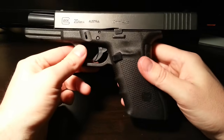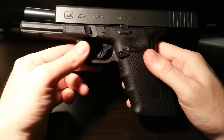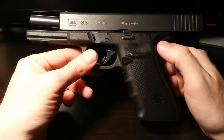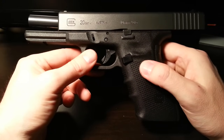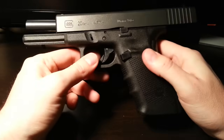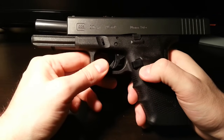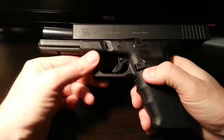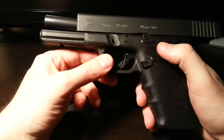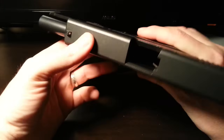Glocks don't have the traditional safety that you might think about when you're a new gun buyer. Going out for your first purchase, you might ask, does it have a safety? And that's what I did. I said, does this Glock have a safety? And they said, well, it's got three. And I said, I don't see it. Does it have a safety — like, did I move it with my thumb? And they said, well, it's got three safeties that you disengage with your finger. And I said, let me be a little more direct. Does it have a physical lever that I turn that keeps the gun from firing until I turn it again? And they said no. And that's okay — I got into Glocks anyway and bought it.